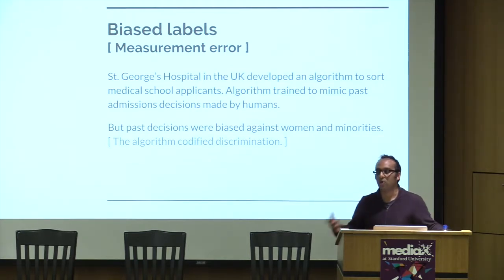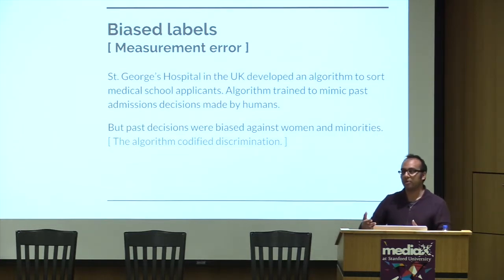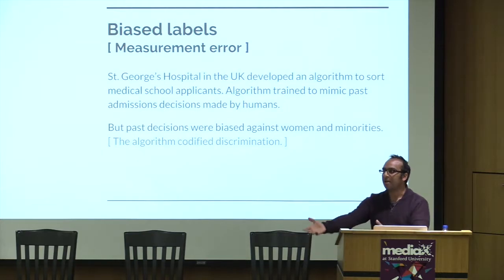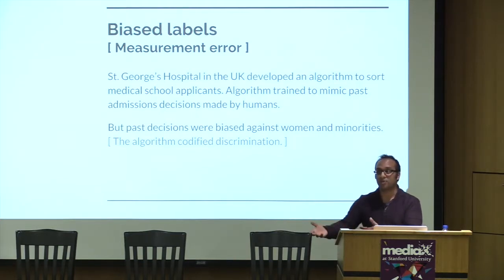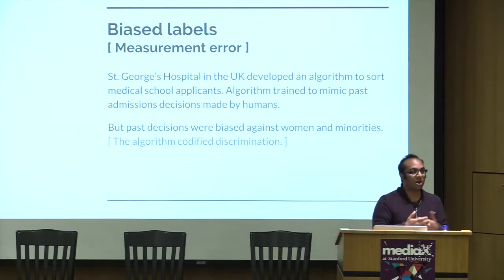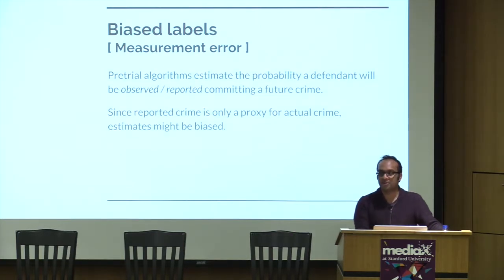And it effectively codified that discrimination. So if it's a case that we're training an algorithm based on data that we don't trust, and in particular if it's biased in a way that is, or if the data are given to us in a way that are biased, all we're doing is reproducing that bias, sometimes at scale, sometimes even exacerbating that bias. Returning to this example in the criminal justice system, what is the issue here?